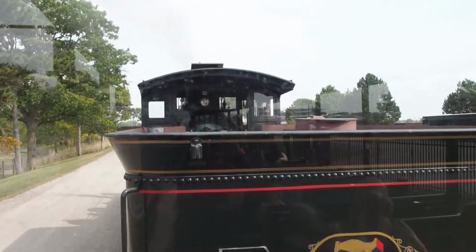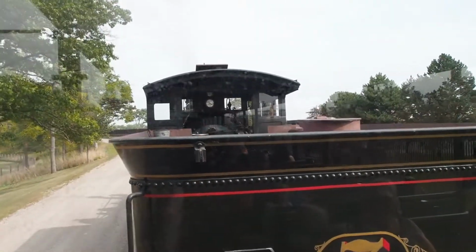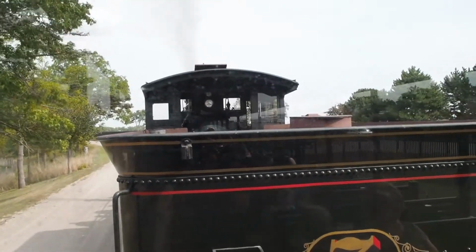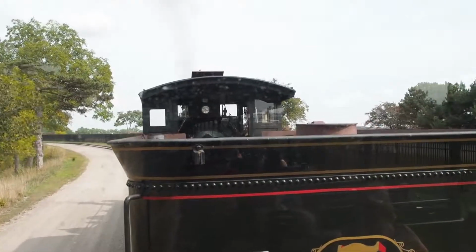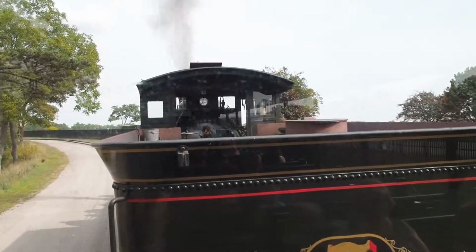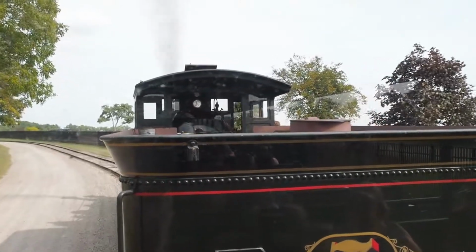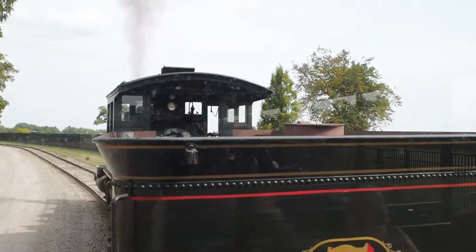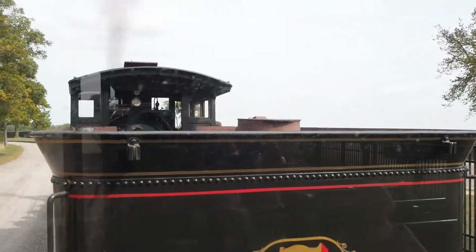Originally was built using coal for fuel. The fuel will heat the water, and the water now becomes steam and pushes the steam tubes under pressure. This locomotive was a favorite of Henry Ford's. We have pictures of him actually as the engineer on this. This locomotive was restored in our railroad roundhouse. It took over 10 years to do so.